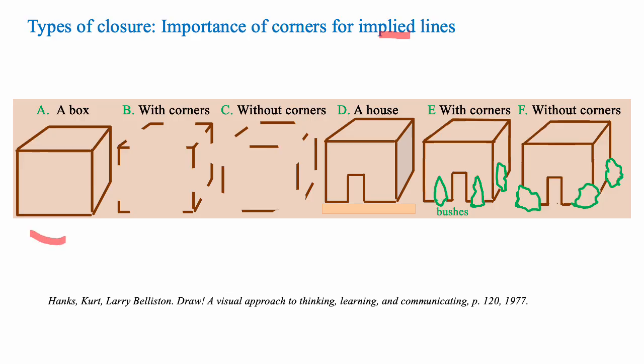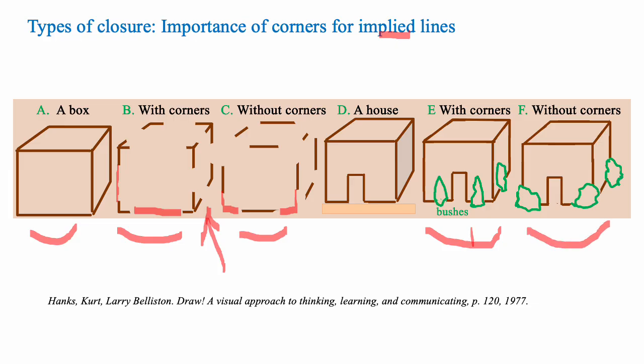Well, let's take a look at a box with either just the corners visible or the sides visible. When the corners are visible, the viewer can easily fill in the rest of the box with implied lines. With only the sides visible, it's much more difficult to find the implied corners. So having the corners makes the form more understandable. Similarly, with landscaping, we usually have the bushes placed so that we can see the corners rather than having the corners hidden, because this look is more aesthetically pleasing.